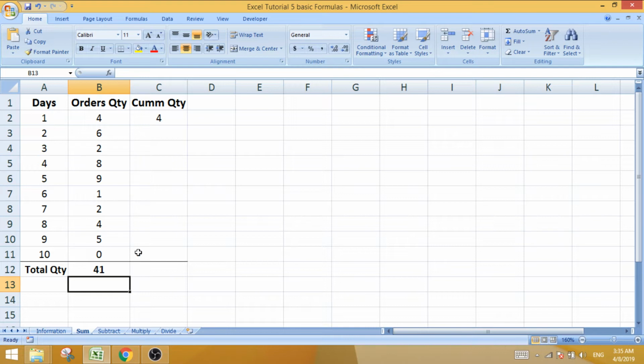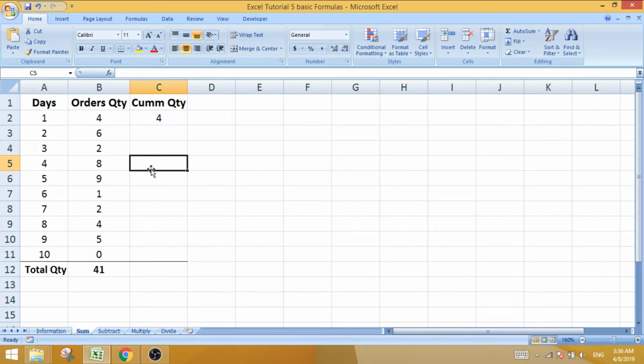So another way we could do a sum here is to create a cumulative count. What this means is, let's say I'm your boss and I say, okay, I want to know how many sales we've gotten till day number 4. Well, you would have to sum all these values up and tell me. Now, if we have a cumulative count column, you could very simply say, okay, on day 4, we received X orders.